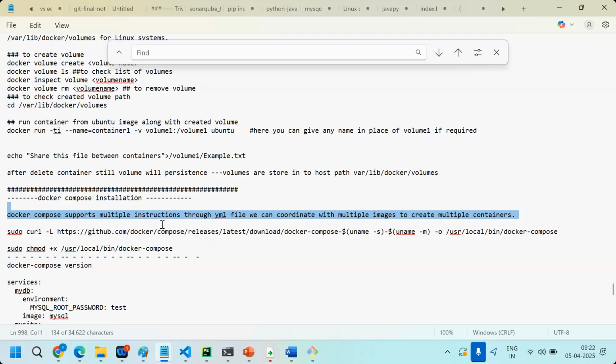At the same time, both will be deleted. Whatever we want, we can manage at the same time. If there is no Docker Compose, what can we do? Build the front end separately, build the back end separately. But one Docker Compose YAML file can give a solution to manage multiple images, multiple files, multiple containers. Clear now? Okay.